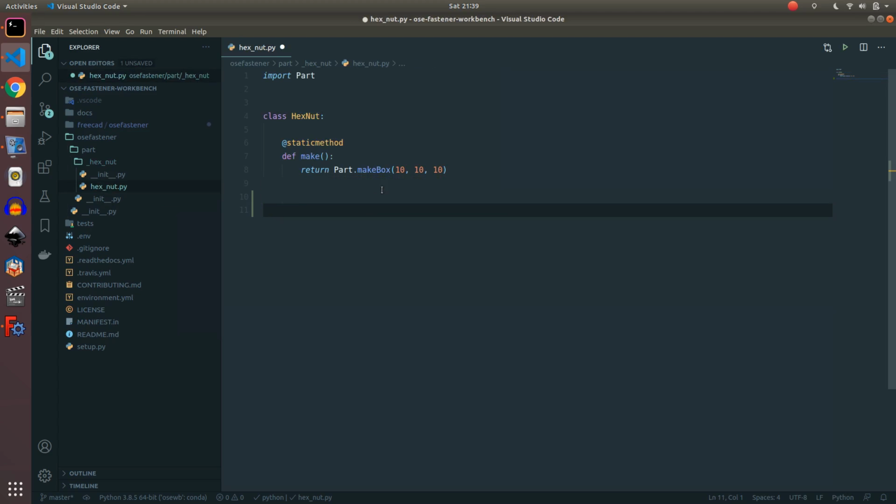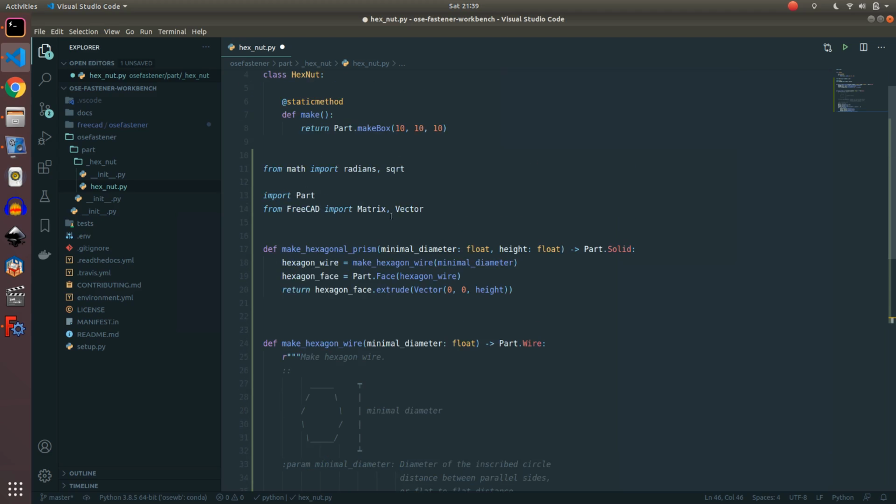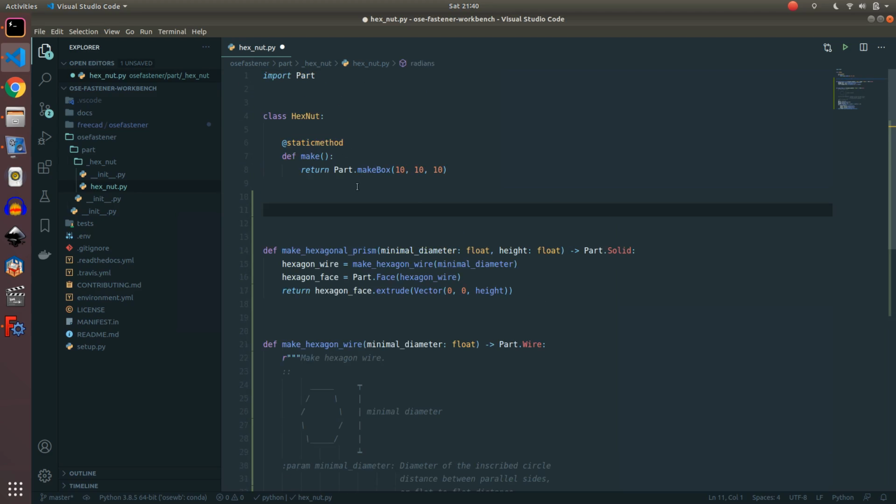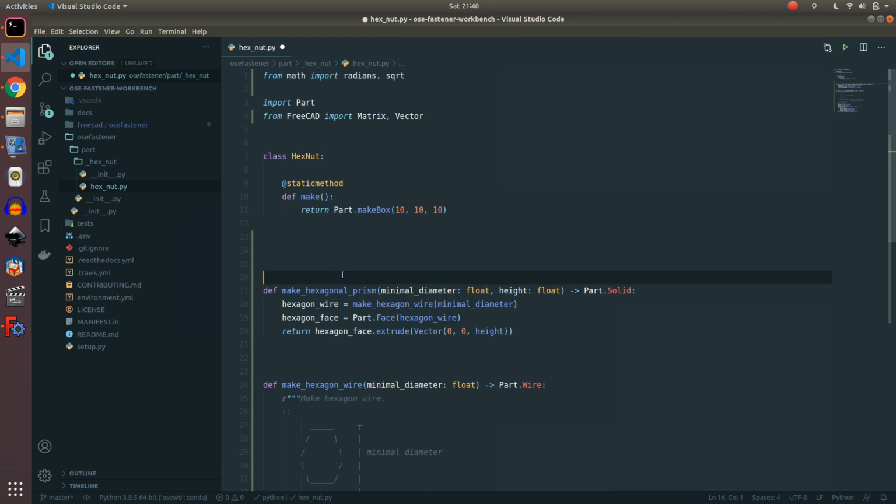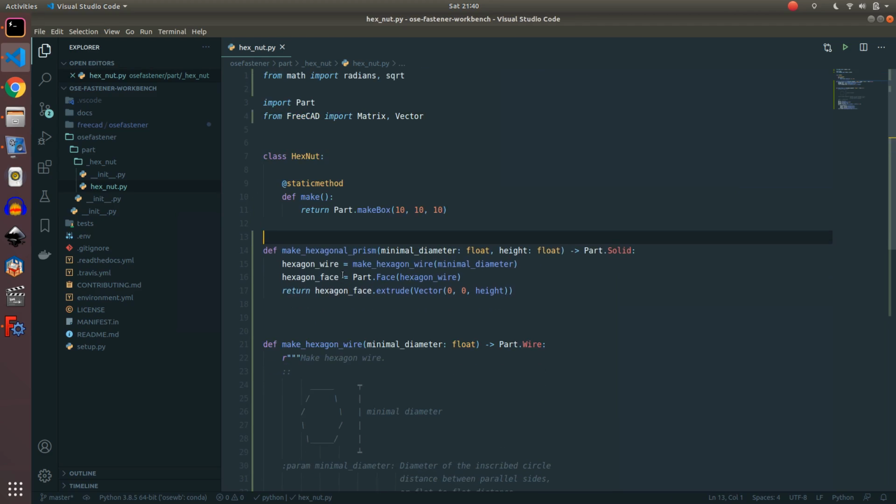This is where I'm going to paste in that code, and I'm going to highlight and select these import statements, cut them, and then paste over that import part statement at the top.